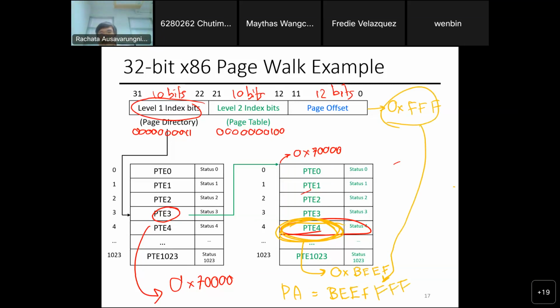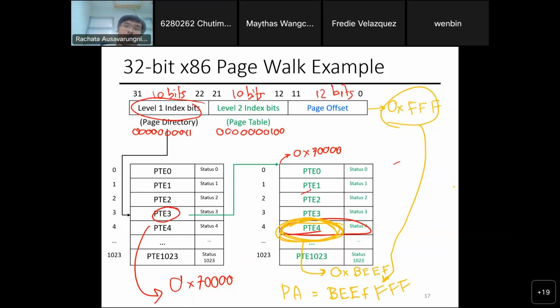Now, is it more clear? That's how I can find my physical address. Is this simple? Literally, from the virtual address, if you have the page table, which in this case the OS has, you can then trigger the page walk process. You look at whatever goes into the first index bits.